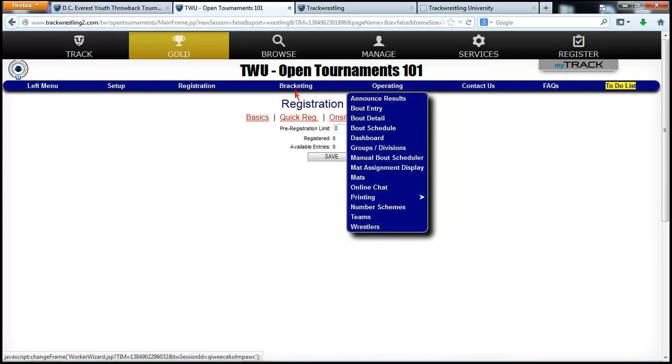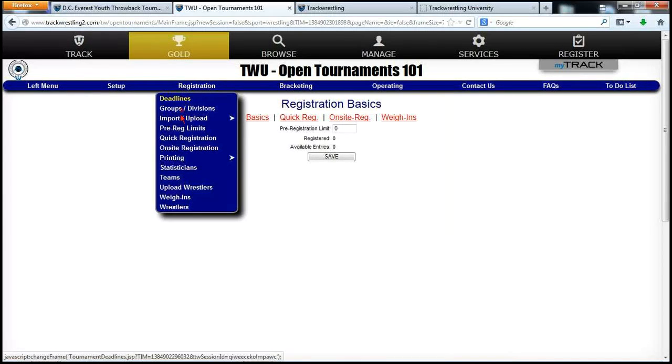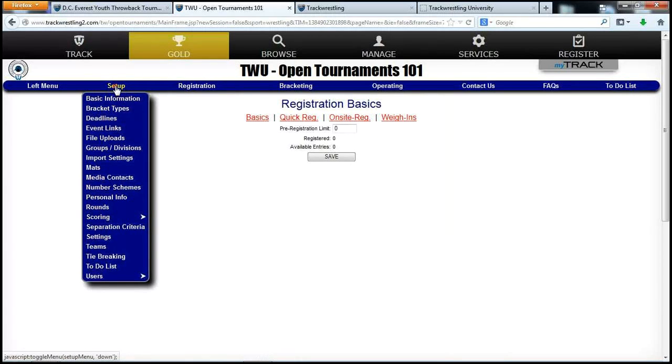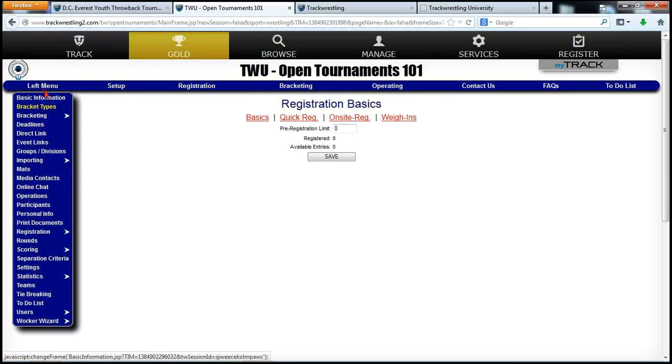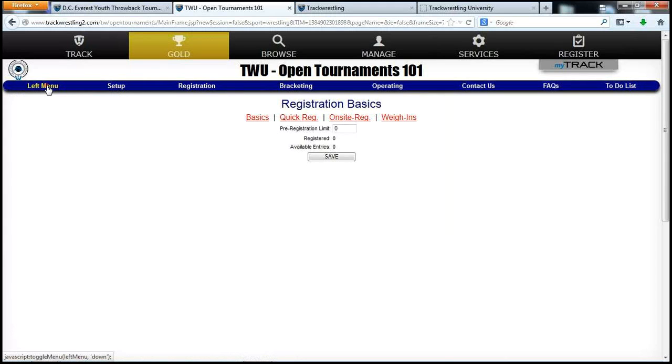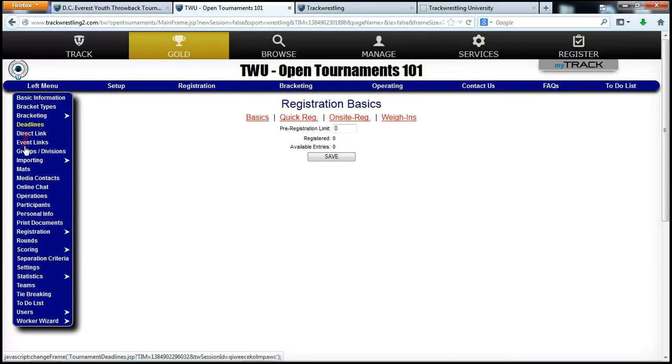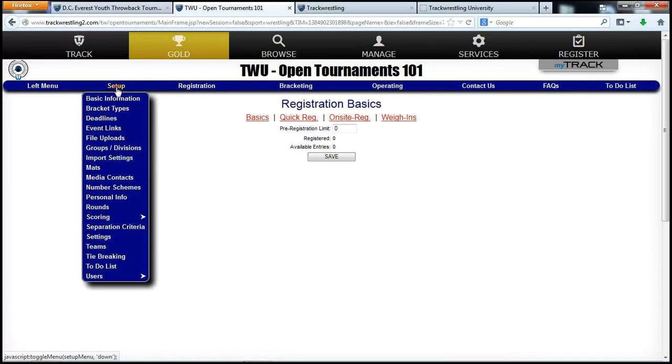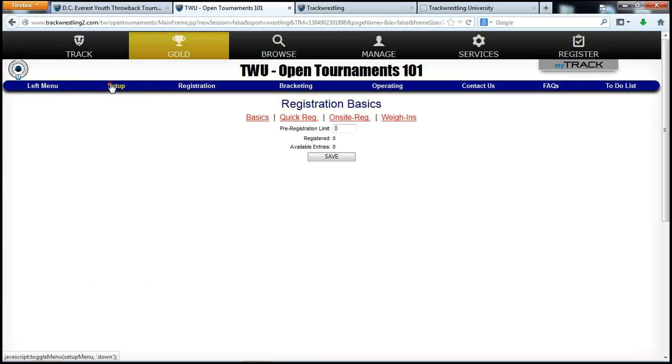If you're doing the registration, pretty much everything you need should be here. If you're setting up, everything you need should be here. We do have a lot of people that still just work out of the left menu, and there's nothing wrong with that. I personally just think there's a lot to look at there, even though it is all alphabetized. So I definitely like to work through here, and I'm going to try and work in those menus too, because personally I think it's the best way to go.